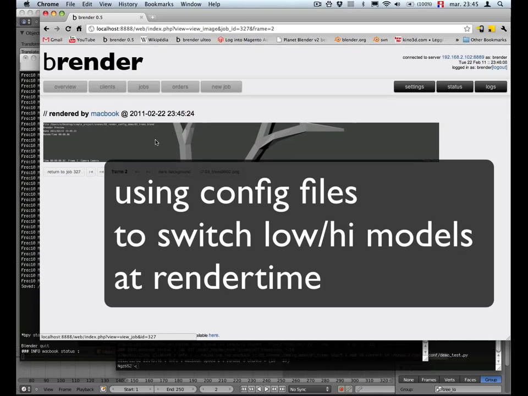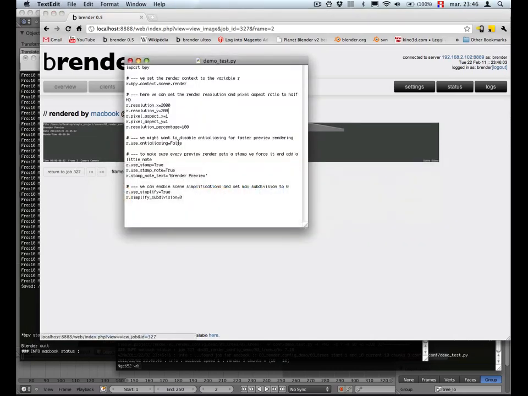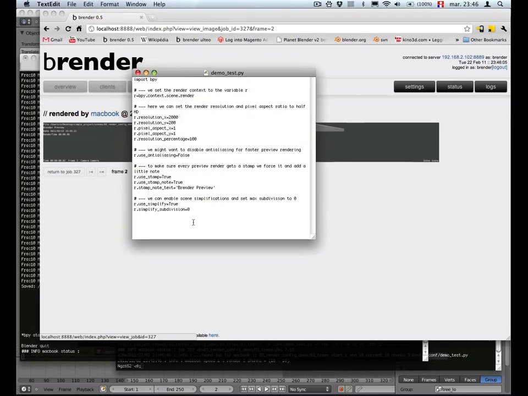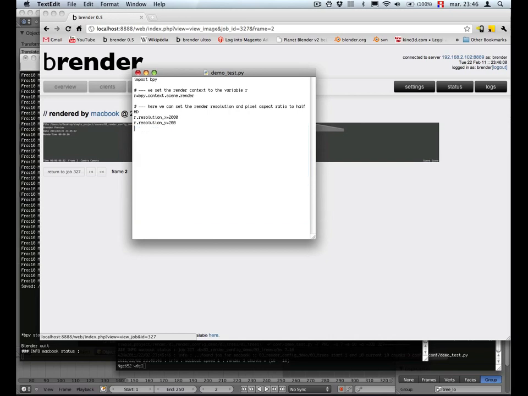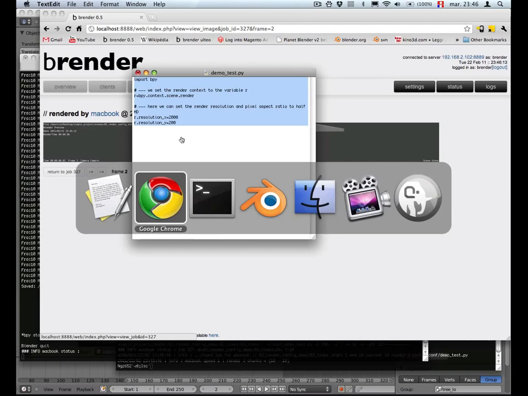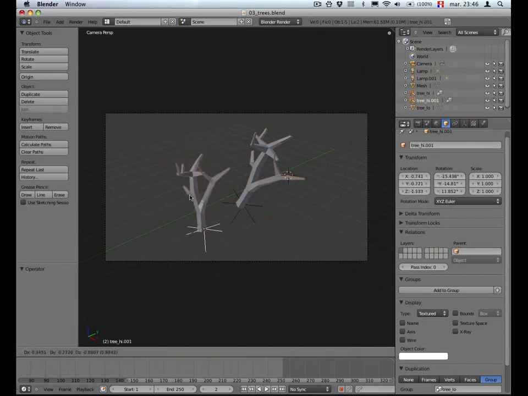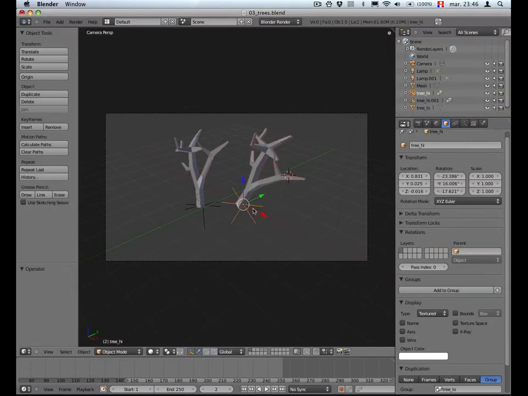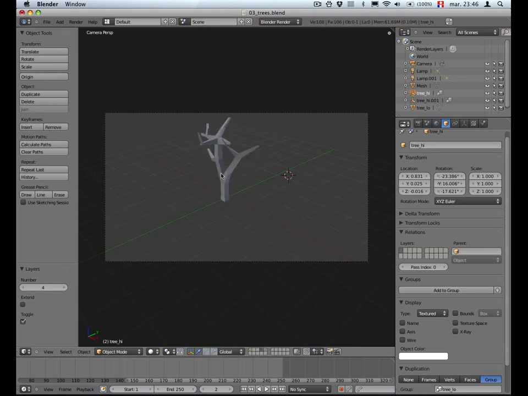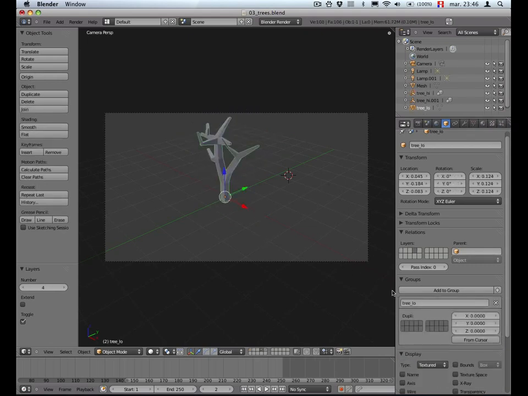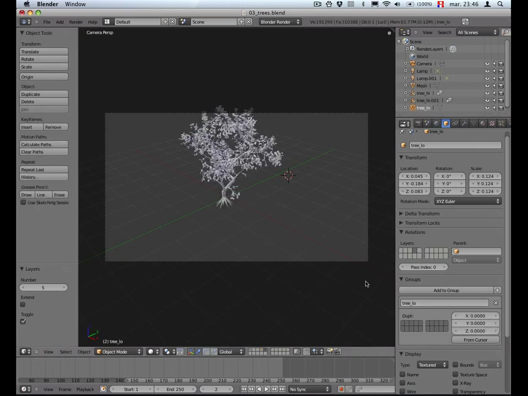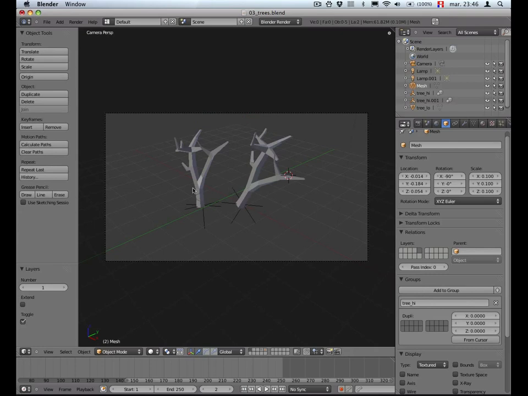So what else can we do with these files? We can erase all these things, and I'm going to show you another sample of something we can do. In our case here, the two trees would be something like a very complicated scene with a forest. On layers 5 and 4 I have the two group objects, like this one is the tree low, and on number 5 I have the tree high. This is the high resolution one.